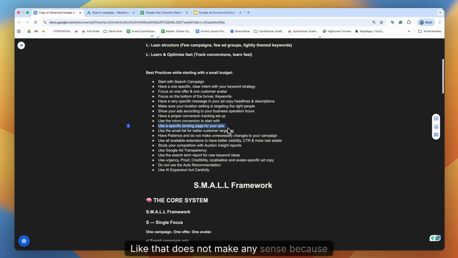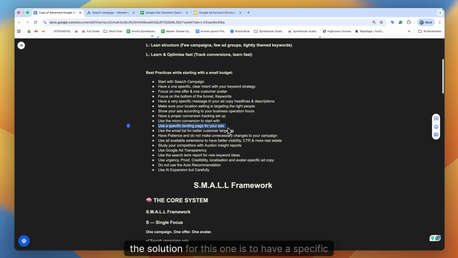That does not make any sense, because the person who is searching is looking for the services, or for a way to get information from you. If you send that user to a page which is not relevant or not designed properly to get all the information out of the user, or to give information to the user, the chances are that the user will fall off and you will not get a conversion.